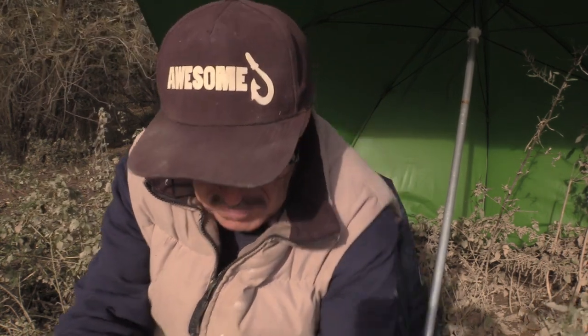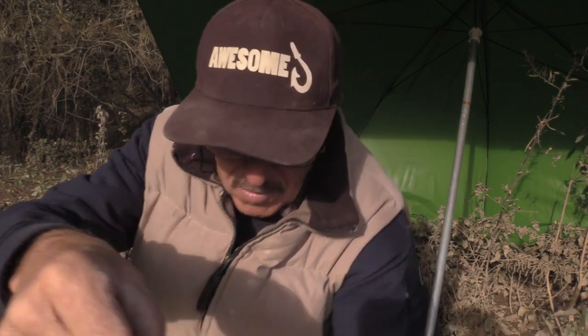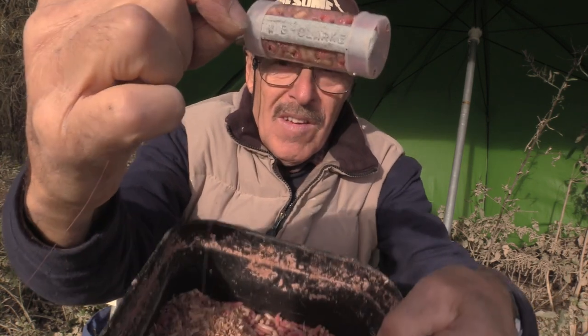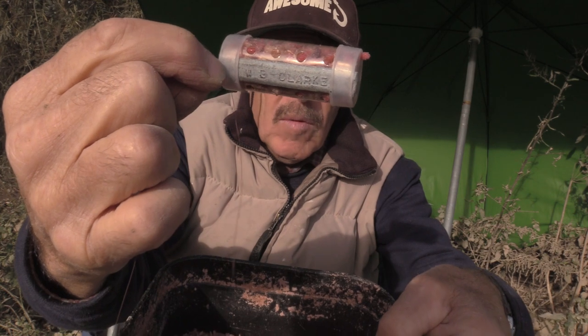And when I put just straight maggots in there, I don't really want them wriggling all over my lunchbox. When I put the cap back on, I'm going to hold the butt. They will start finding their own way out there. Now, they go quicker when they're in the water.